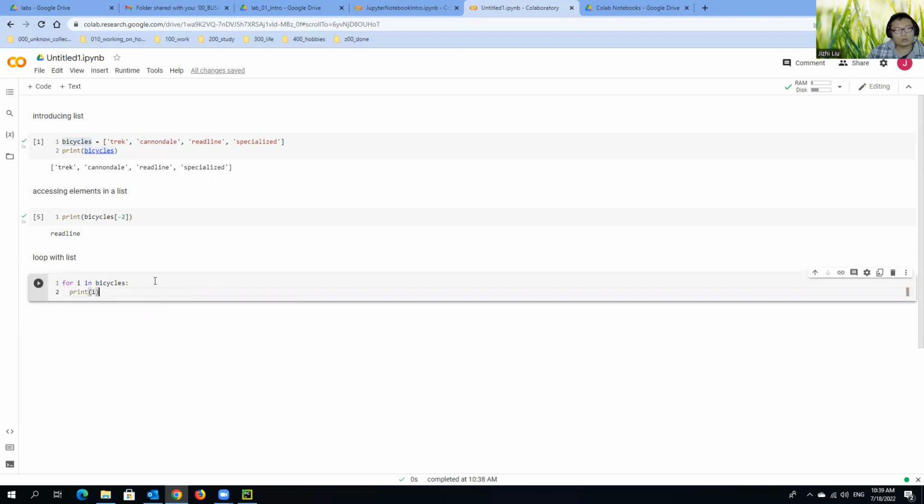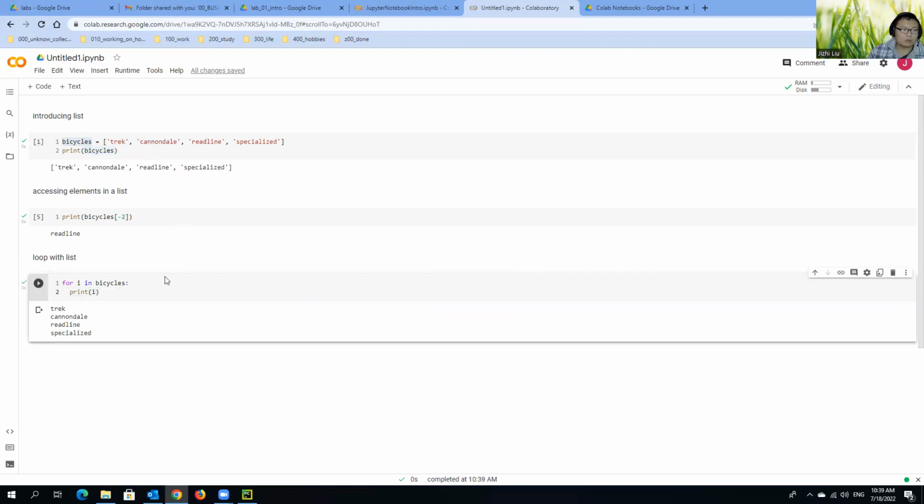If we run this, you will get all the elements from the list one by one. That's how you can work with a loop.